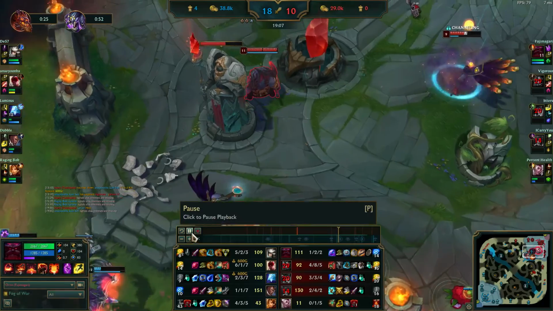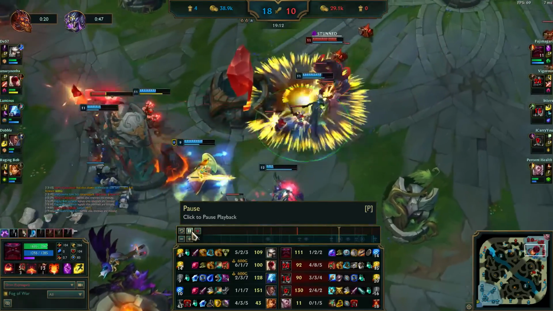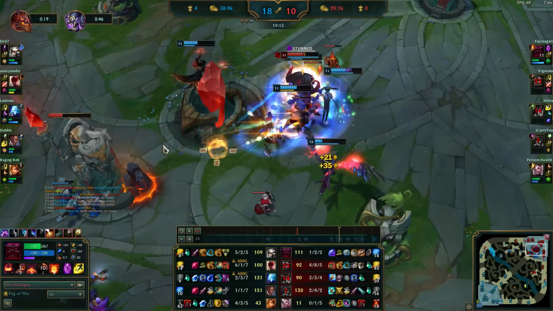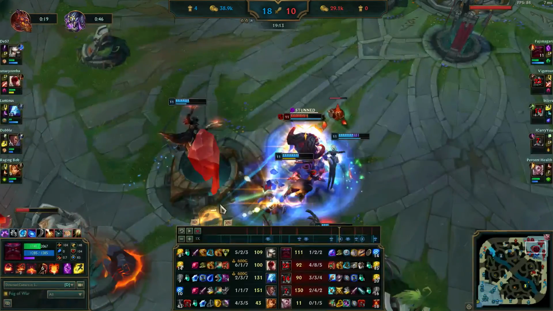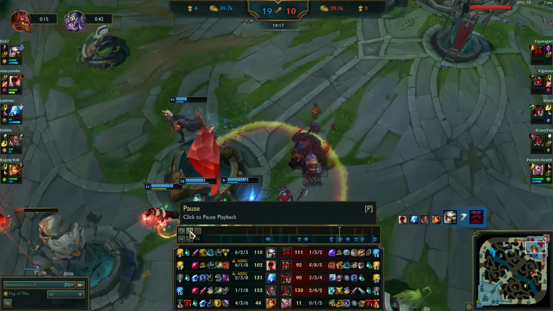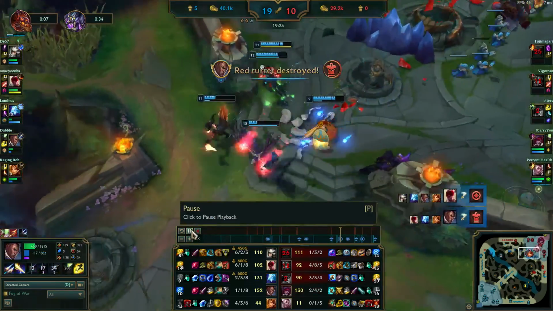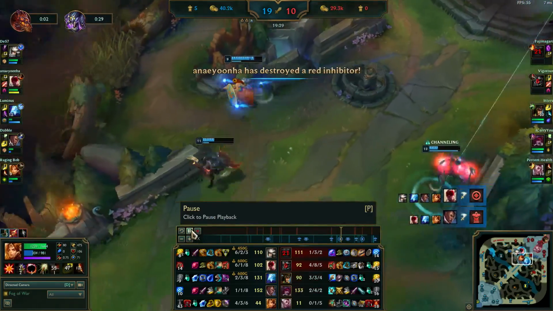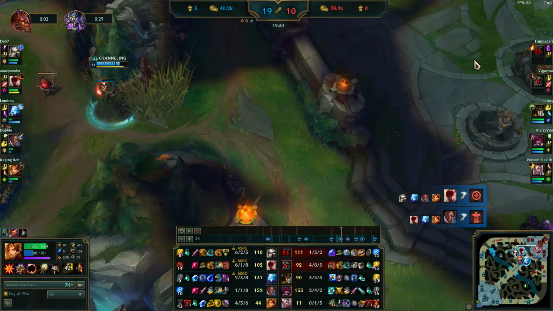At this point, Alex, you should realize that they can just kill you. You should have just backed off. You shouldn't have been here. You should have been way back here. Because with your death here, it further staggers your team a lot. Let's see what happens. They just take the inhibitor. Alex, your death was completely unnecessary there. But anyways, here's what could have happened had it been played better.